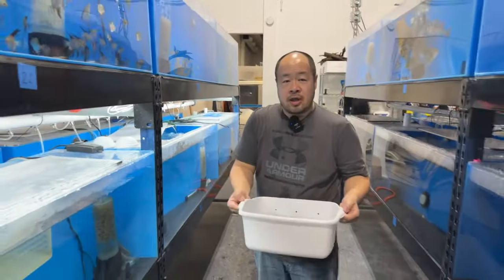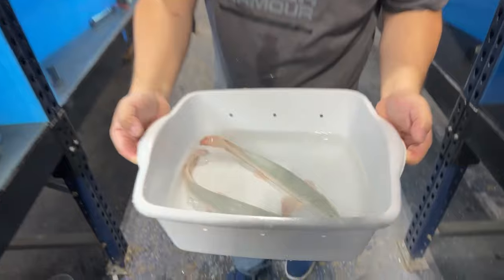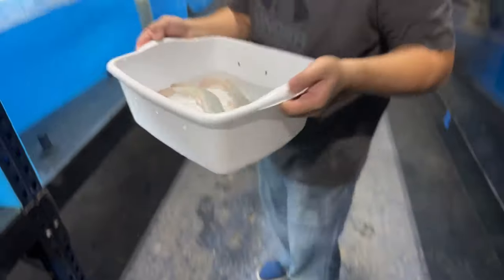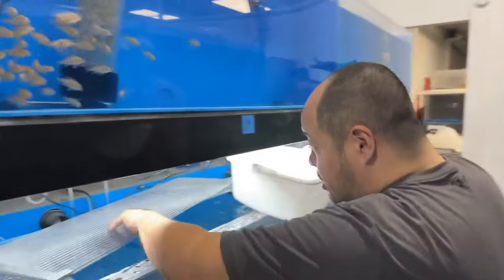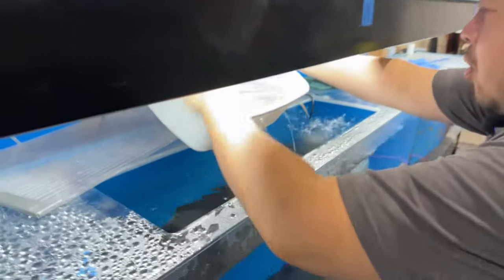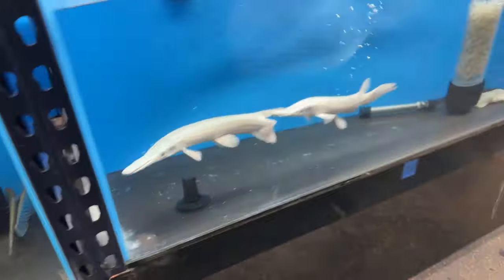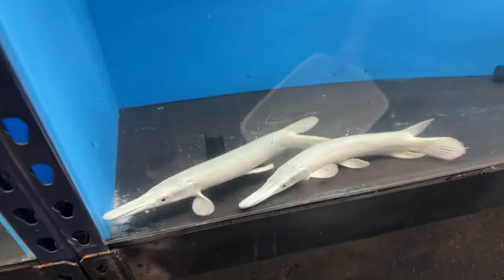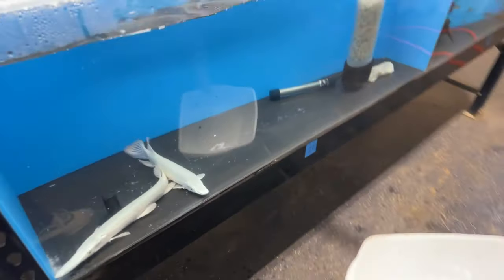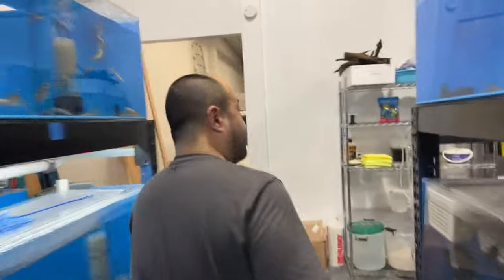We already started the unboxing and acclimating. So now we have to put some of these fish in the tank so that we can continue to acclimate more fish, because we still got about another 10 boxes on the floor there. But our acclimation system can only accommodate so much. These are the platinum alligator gars. We got more coming. I think Boy and Nicole and Anthony are catching it right now as we speak and bringing it over. Let's check it out.